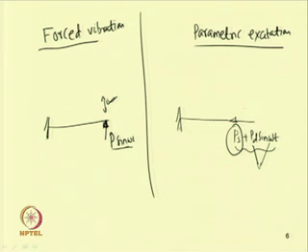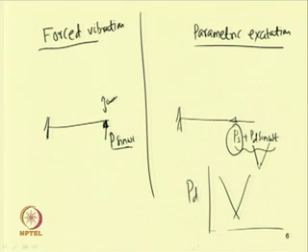So, in this system it is very important to find the parametric instability region, that is, if we plot a curve between P d and omega, we can find a region for which the system will become unstable. So, this is the unstable state, and these are the stable states. So, in this study our focus will mainly be to find the parametric instability region of the system.